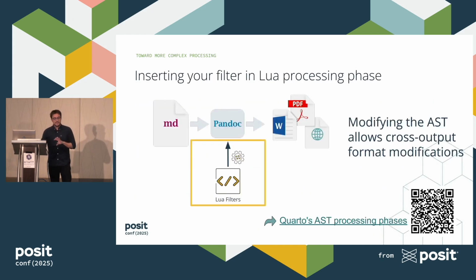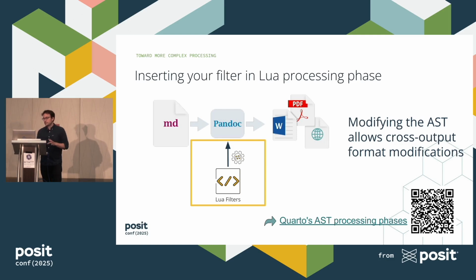And the last part, once you have your filter, is inserting that filter into the processing. And the nice part of working with the abstract representation is that you don't need to care that much about the raw output. So you can make a different processing based on the format that you target, but as you've seen in the 2 examples, we didn't consider the format at all, and so for any format, the modification will happen. And in the Quarto processing phase, Quarto offers different entry points for your processing, so you can have a look into that.